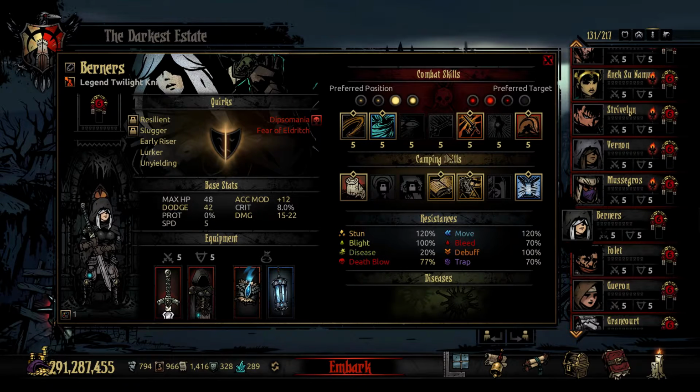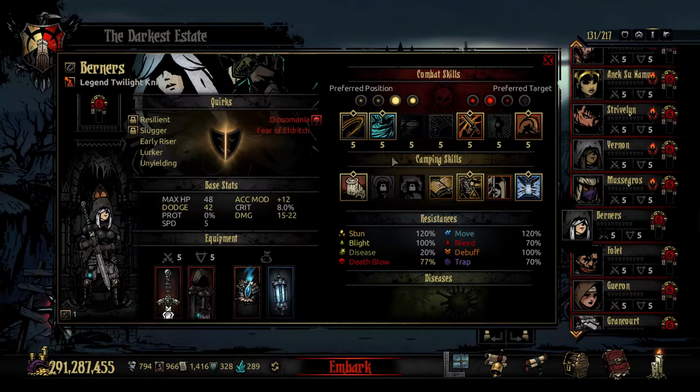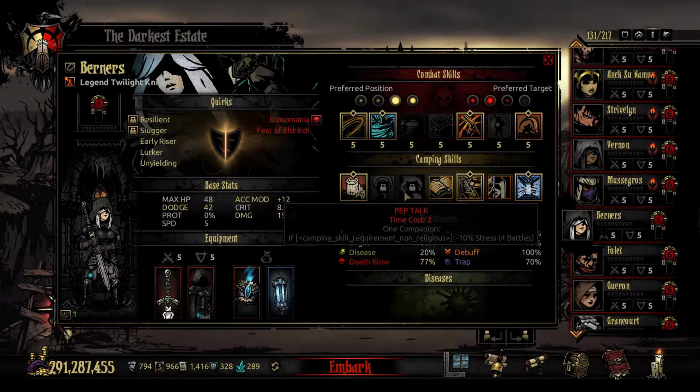Now, as I said before, most mod classes will have 3 default camping skills, which is this one, and this one, and you know how I feel about pep talk. But like most class mods, they have their 4 unique camping skills. So let's start talking about the first one, which is the first story.